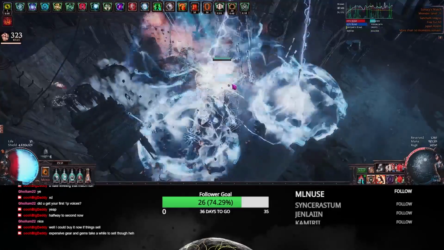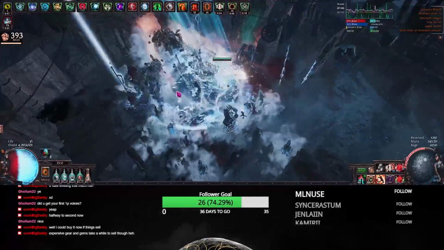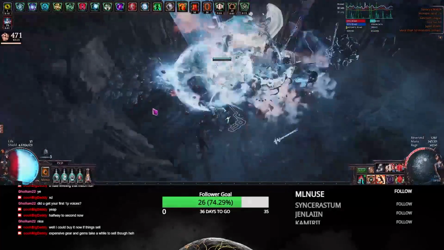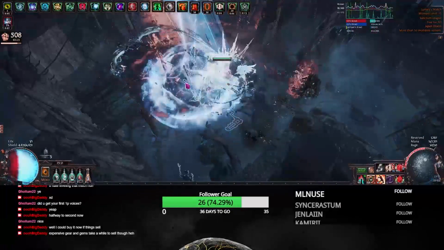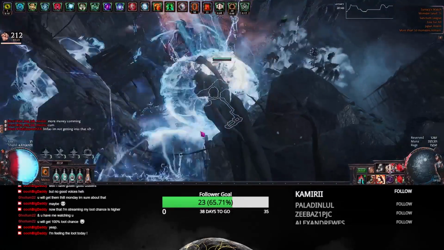Feared farming is a little bit hard on this build, mainly because of the Elder and Shaper. They do a lot of damage that you can't negate, and some lightning degen and stuff like that. So anyways, there are a lot of things you can do on the build, but my version focuses on Simulacrum.